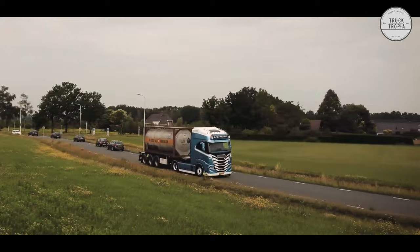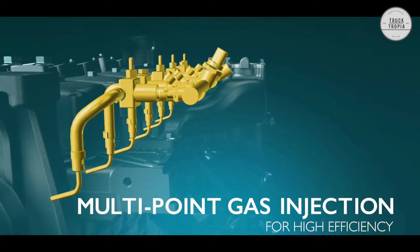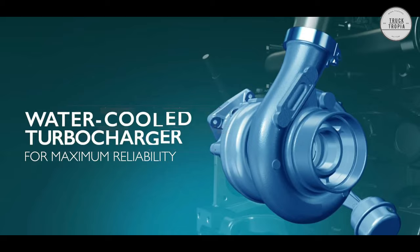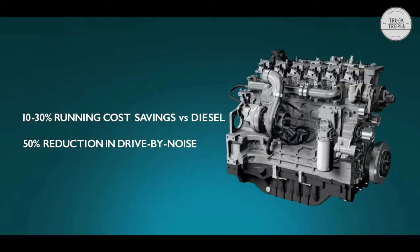Unique Feature — Natural Power: The new Cursor 13 Euro 6 patented gas engine was specifically developed for long-haul international transport. It delivers the same power and torque output as Euro 6 diesel engines and has a reach of up to 1,600 km. With a 12.9-liter displacement, enhanced combustion process, and best-in-class power to weight ratio, it delivers the best fuel efficiency in long-distance missions and is the only truck brand offering LNG trucks. This unique engine gives particle emissions that are 99% lower than diesel and 90% less NO2.